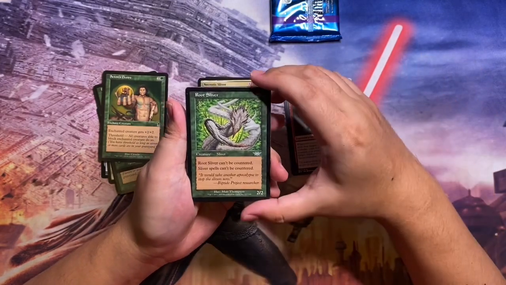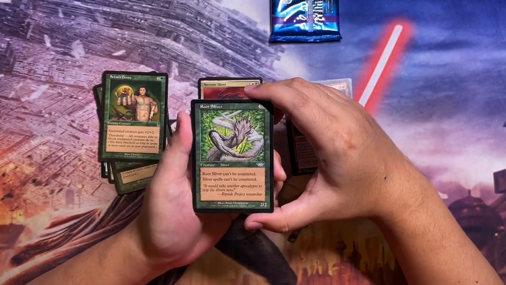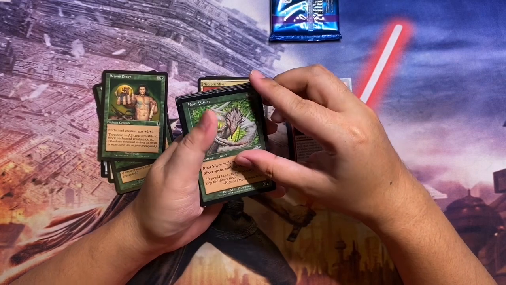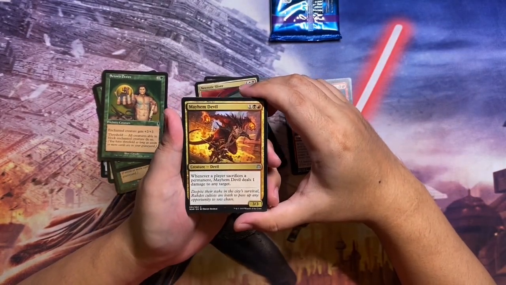Okay, next up we have a Root Sliver, again on the sliver theme there. So Root Sliver can't be countered, and Sliver spells can't be countered. Right. Next up, we have a Mayhem Devil. So it's a nice pinger.